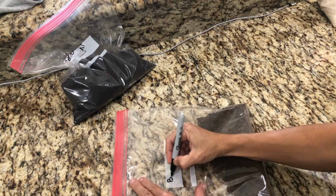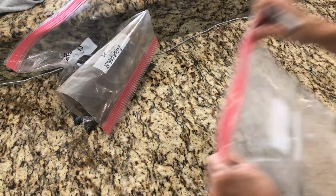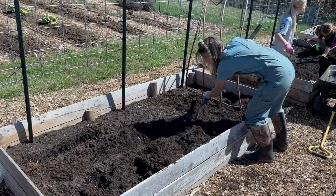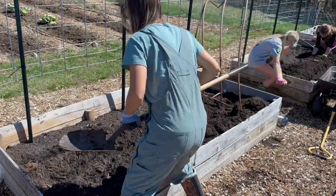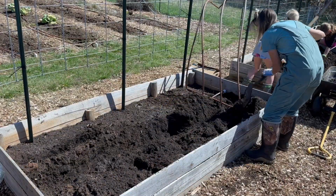If you're going to use this last option of the homemade fertilizer, I would recommend amending your beds with that at least a month in advance to give that some time to break down in the soil and become available for your potatoes to actually take up.